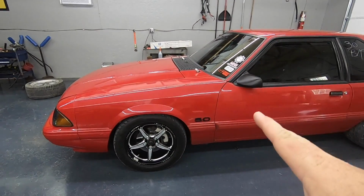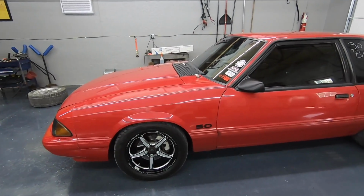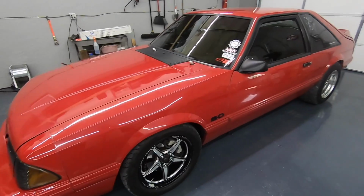The car handles phenomenally well, but on the drag strip, it basically goes like that when you take off, and that's it. So just a couple of minor changes to try to get the car out of the hole going down the track and see what it does.